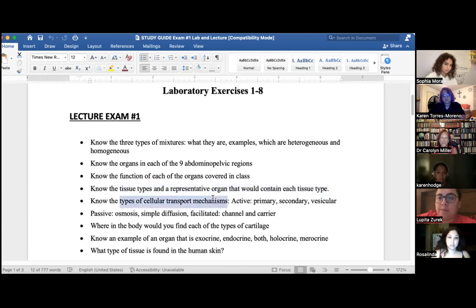The types of cellular transport mechanisms, I think you've got this because this is SLOD. We talked about passive transport, which either needs a carrier or a channel. Remember, we even need an aquaporin channel to get water in and out of the cell because of the lipids inside the cell membrane itself. So to get through that membrane for water, to get through the oil, we need a channel. So we either have channel or carrier mediated, passive.